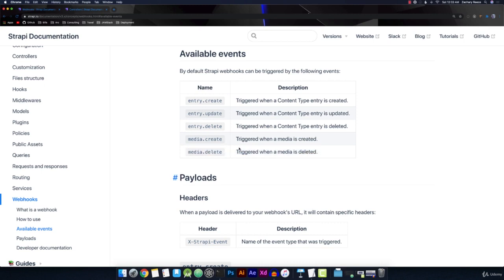You could imagine that we could set up a webhook so that every time a new product is uploaded, that will automatically trigger a new build in our project and get that project out on our live deployed site. There are lots of other interesting possibilities with this, so definitely start thinking of how you would use webhooks and what pieces of functionality you could build by knowing when your content types are modified.